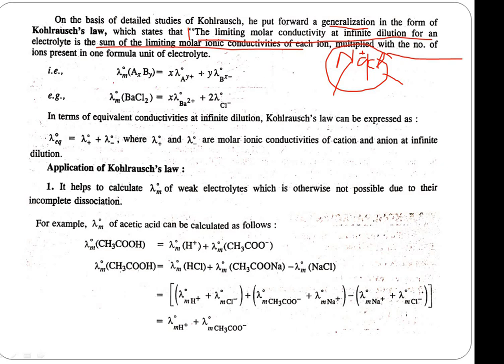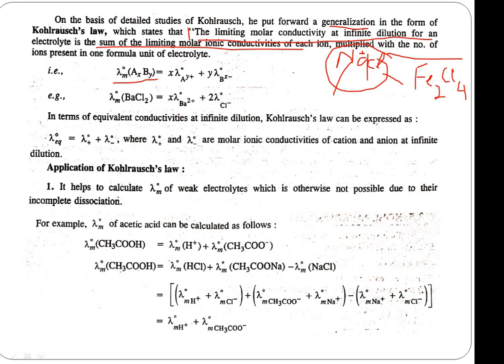Let's take an electrolyte. So the molar conductivity due to an electrolyte whose formula is AxBy. AxBy का मतलब, for example, let's say it is Fe2Cl4. मैं एक example बना रहा हूं. AxBy का मतलब क्या होता है? Fe एक आयन है, cation, it's 2 times, and this chloride is also 4 times.